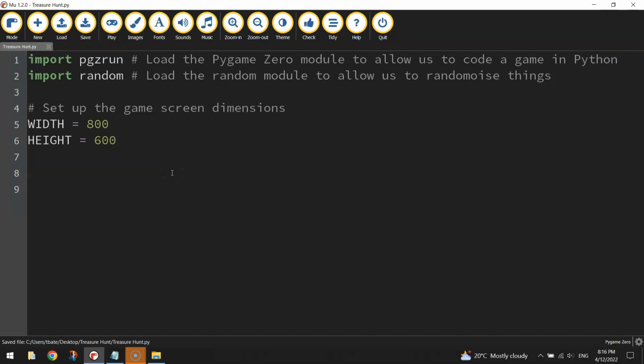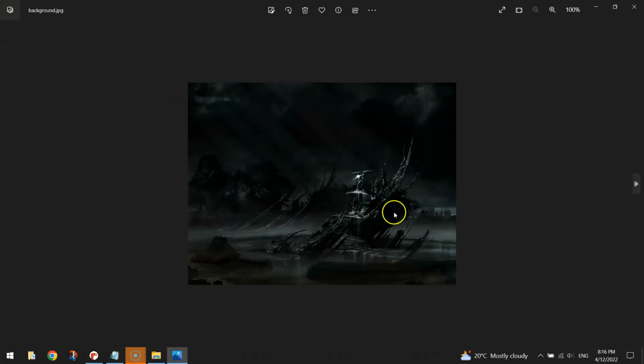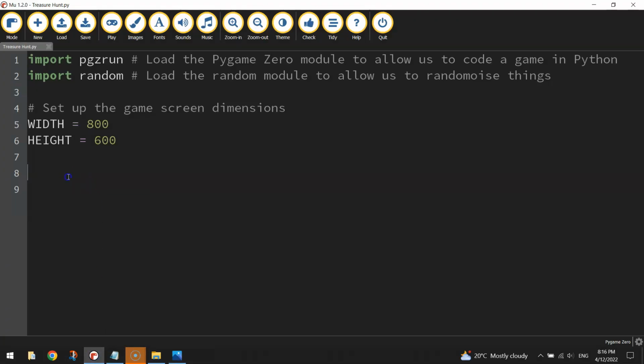The next thing I want to do is put a backdrop or a background picture into the game. If I go into my images folder, this is the background we're going to be using. I've already resized it in Photoshop to be 800 pixels across and 600 pixels down, so it fits perfectly into our game. To put that in, I'll just write a comment here. We need to create a variable for this background. A variable with the name BG will do. You can call it whatever you want. You could call it background or backdrop. BG is short for background, so that's what I'm going to roll with.